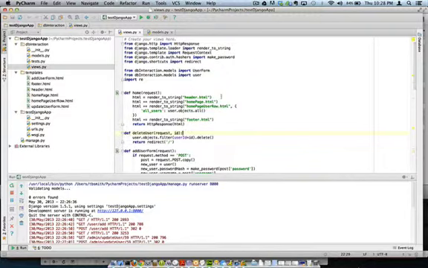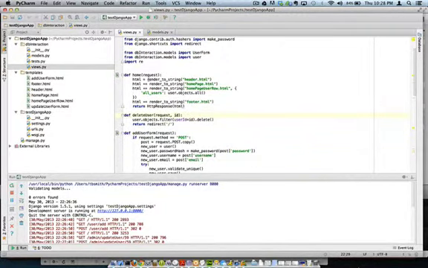Let's see. So my home page uses a function called render to string to grab the template and change it into an HTTP request object, and it gives it to HTML, and then HTML just keeps adding on. It's becoming a string, and it's concatenating the string, and then at the end it turns it into an HTTP response. So every view, so home is a view, delete user is a view. Every view is responsible for returning an HTTP response object.